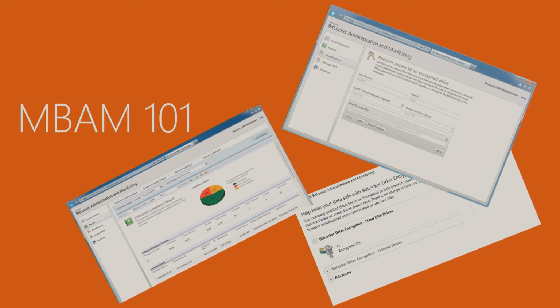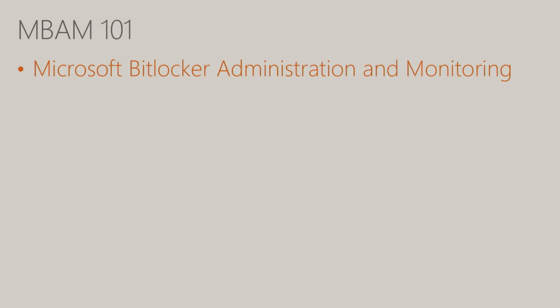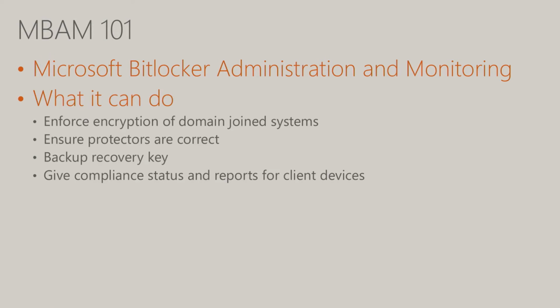So, MBAM 101. I always call it Microsoft BitLocker Administration and Management, but it's actually monitoring, so I have to remind myself. And yes, I've been dealing with it since it started. So what can it do? It is basically the enforcement arm of BitLocker. It is the one that makes you have to do things. It ensures that your protectors are correct. And I put a caveat on that one.